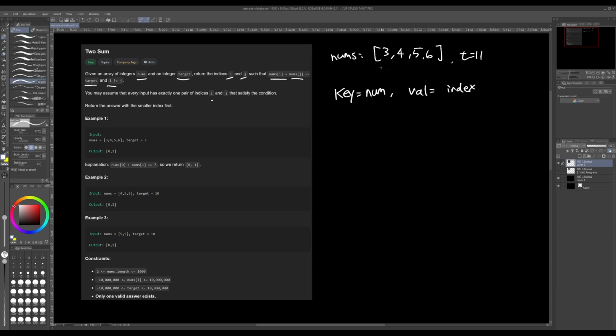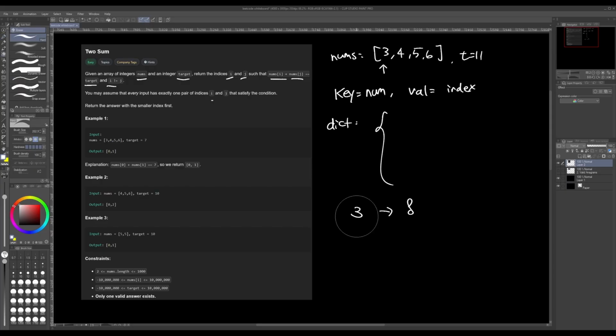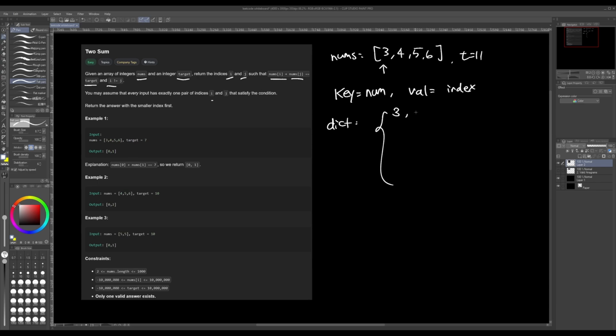So let's say we start at 3. First of all, our dictionary is empty. Completely empty, nothing inside. So when we encounter 3, we are saying, hey, do we have an 8 inside of this? So we check, is 8 in this dict? Well, it's not because it's empty. Okay, no problem. We don't have our pair yet, but I'm going to make a memo that I have seen the number 3 at the index 0. We've seen 3 at 0.